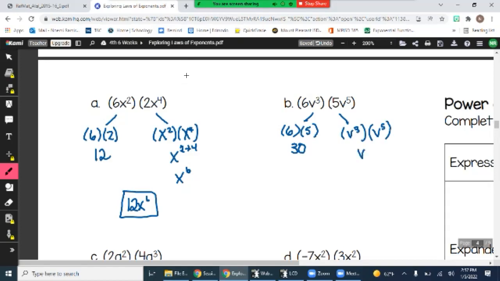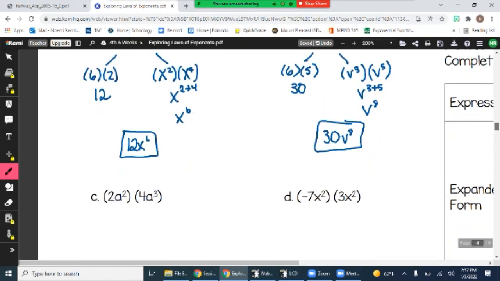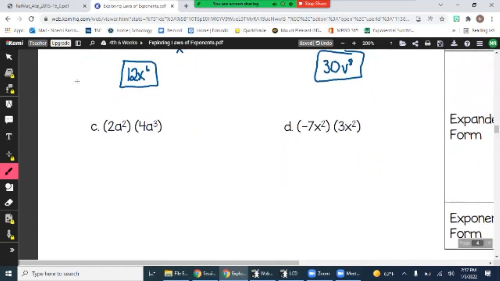Multiplying 2 powers with the same base, the base stays the same. And we do what with the exponents? And 3 plus 5 gives me 8. Once you're done working it out or simplifying it as far as you can, just go back and put your groups back together again. Don't forget to put it back together. Questions? All right, moving right along. I always find it helpful to separate my groups, then put them back.